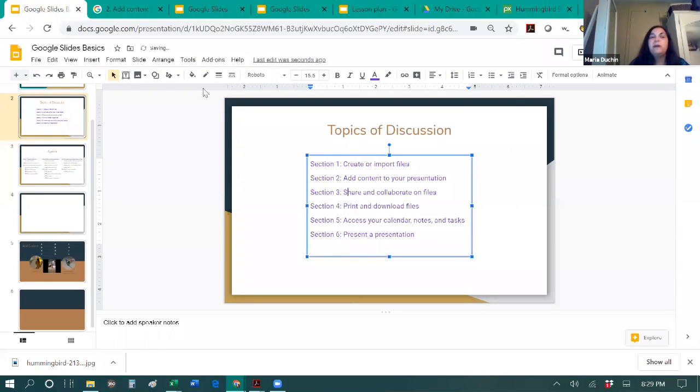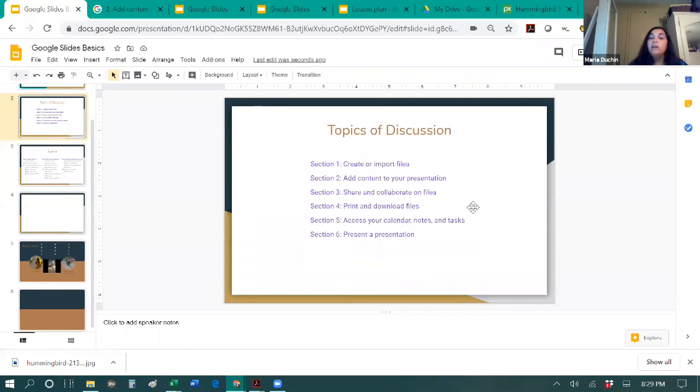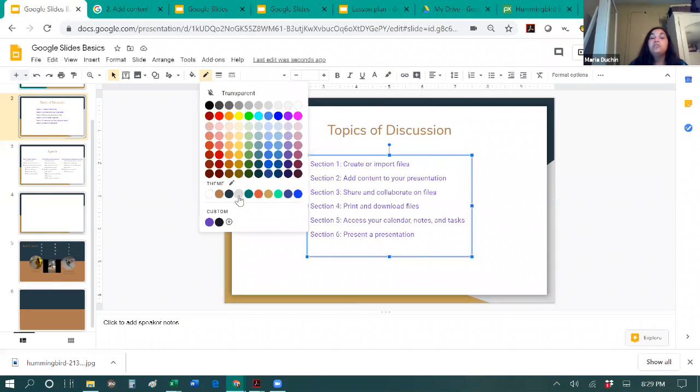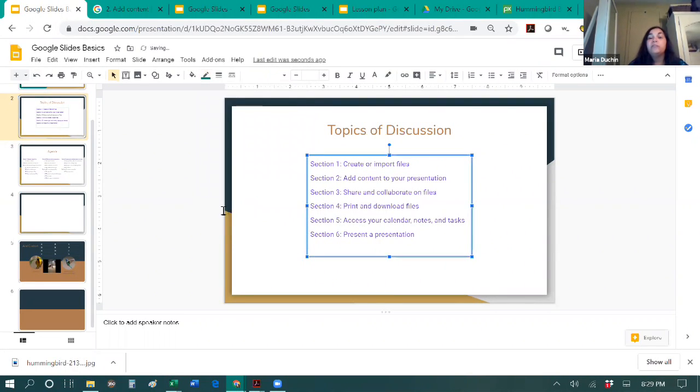I'm going to go with the transparent right now because now I want to do a border color. So right now on this box, there is no border. If I wanted to define this area by adding a border, I can change it. I like that green, I'm going to choose the green. When I click off, now I have a green box. It's kind of a thin line.